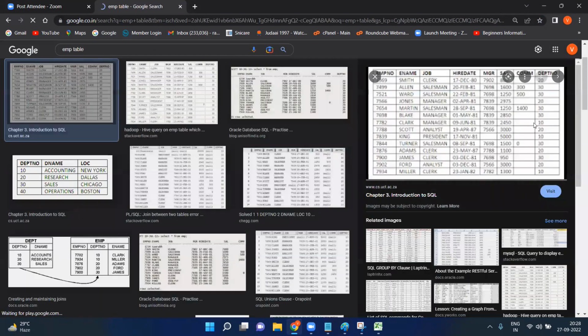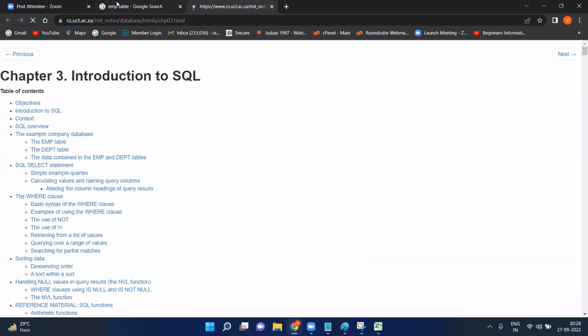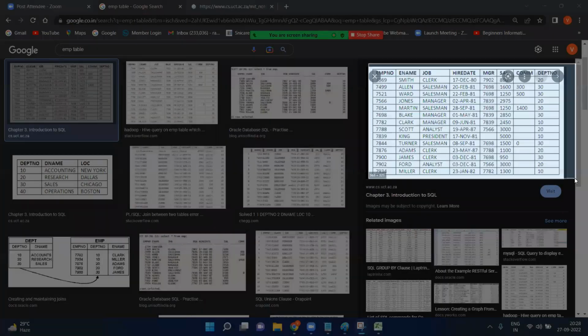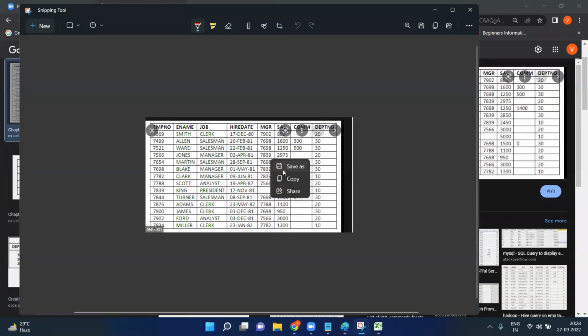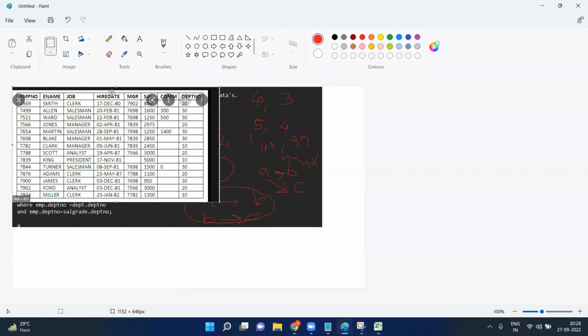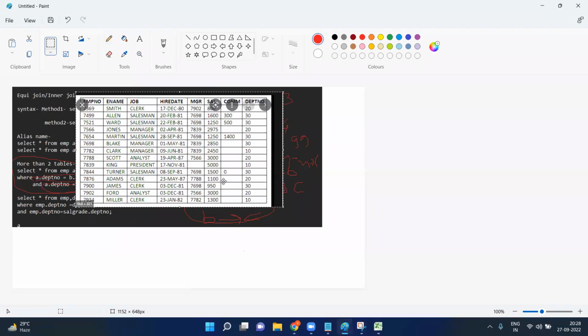So this is the EMP table. Now, in this EMP table, if you see carefully, I want the employee and the respective manager.